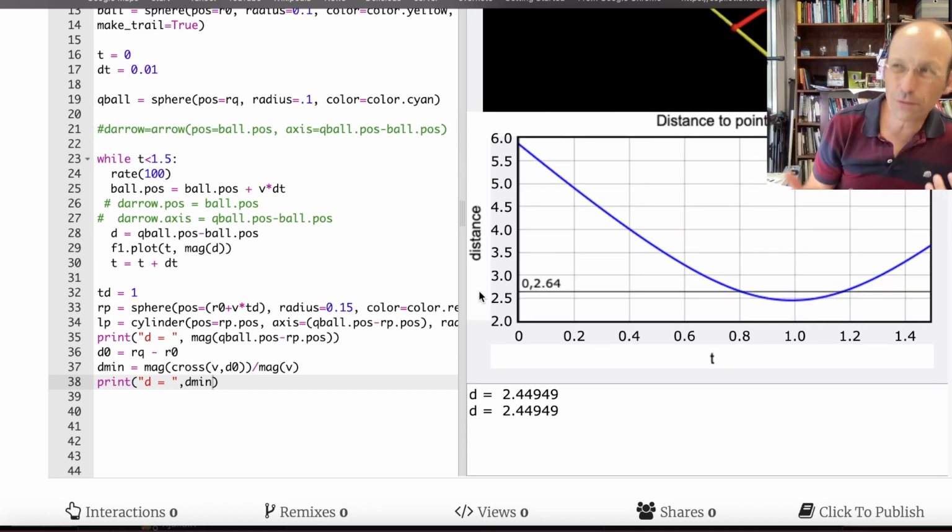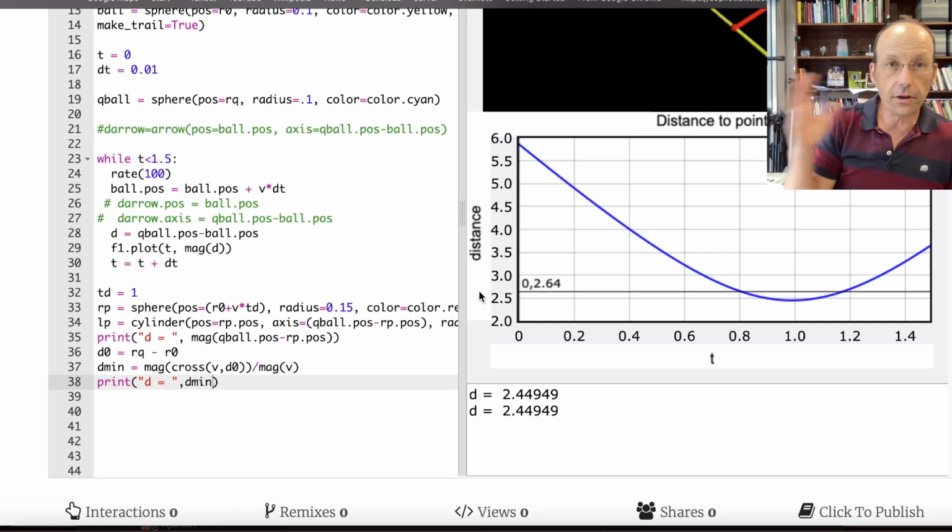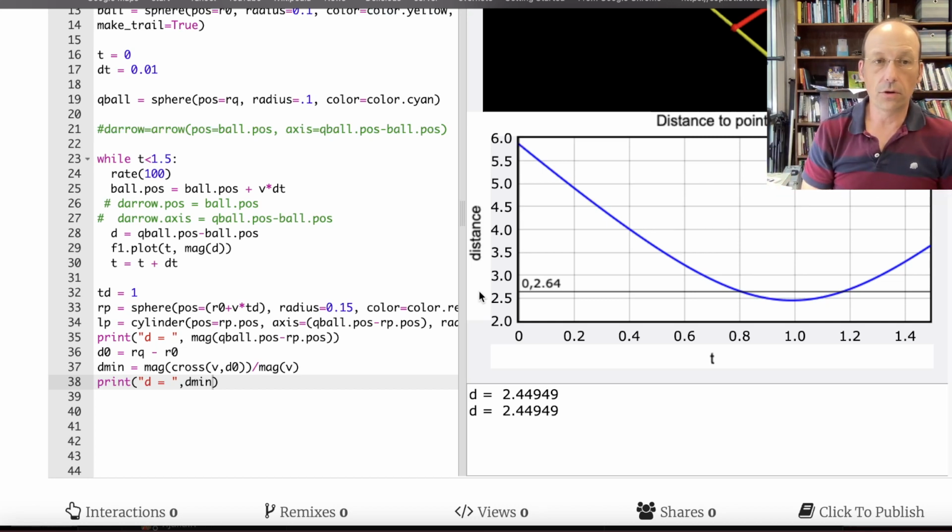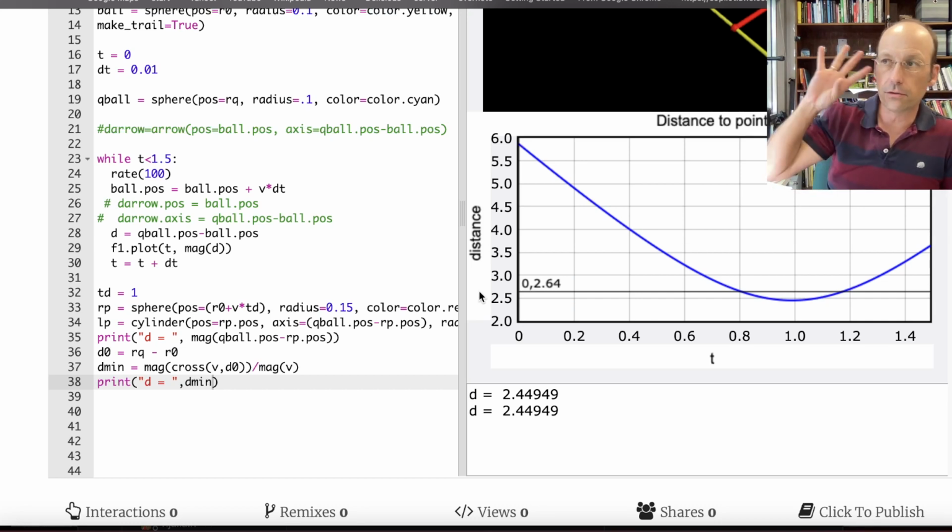So yeah, the cross product method is the easiest way to do this. But I think if you really want to think about what's going on, those other methods really help you visualize it. If you just come in and say the distance between a point and a line is V cross D divided by the magnitude of V, it doesn't really make sense. Why does that work? I mean, it does work. It gives the same answer. I did mess up on that dot product one. I'm going to let you think about that for homework. But those are the four ways that you can find the distance between a point and a line, for fun.